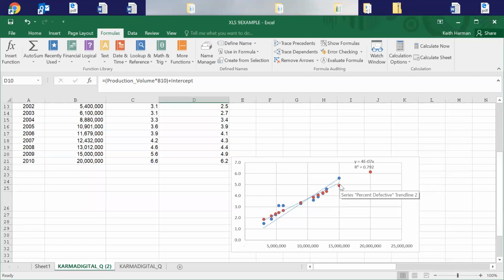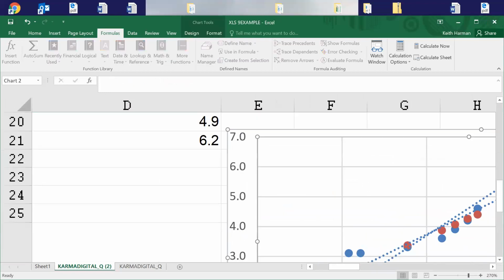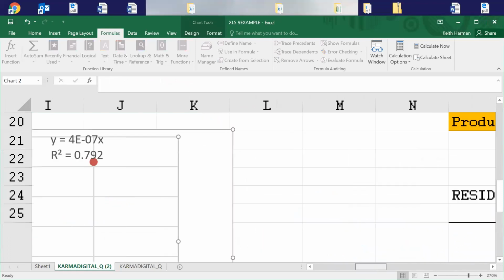This is the series percent defective trend line, the second trend line. And we have some data here. The most important is this R squared. I'll zoom it up just a hair, not too much though.